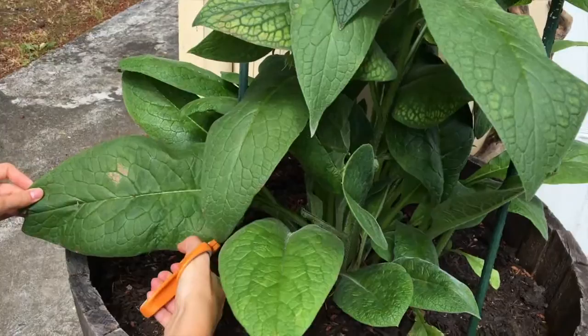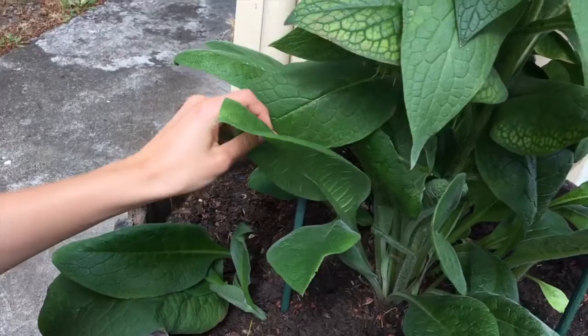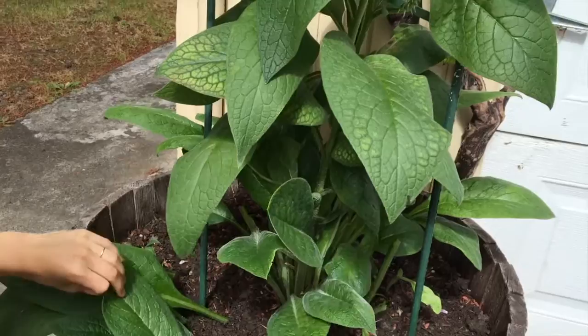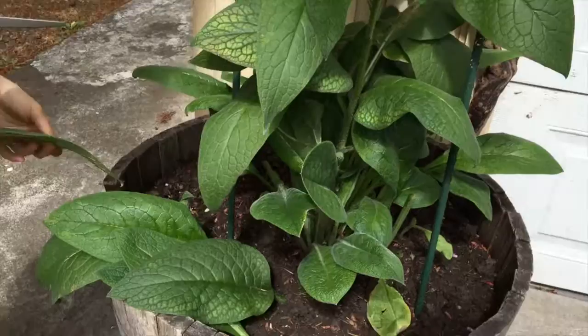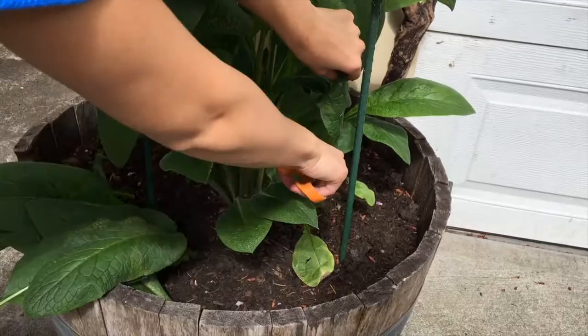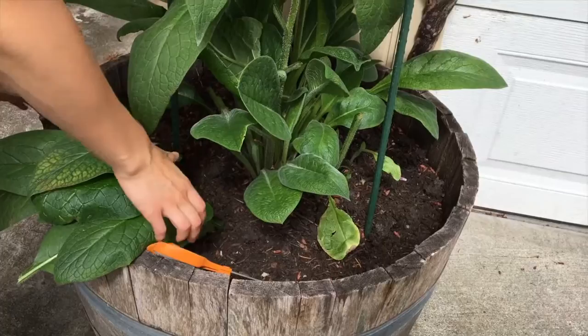The alkaloid content — which you don't want inside your body — differs from plant to plant. The best time to use it is when the flowers just start to bud, although I use the leaf all year round. When using the root, it's either early spring or late fall, when all the energy has gone back down into the root. The roots can grow up to six feet long, and if you leave any behind when digging, you'll get another plant. It has a very high mucilage content, so when you blend it, it turns gel-like. In Chinese medicine, it's considered nutritive and very cooling — a yin tonic. It's also a source of allantoin, a cell proliferant that makes your cells grow very quickly, which is why it works great for deep healing in muscles, ligaments, and broken bones.